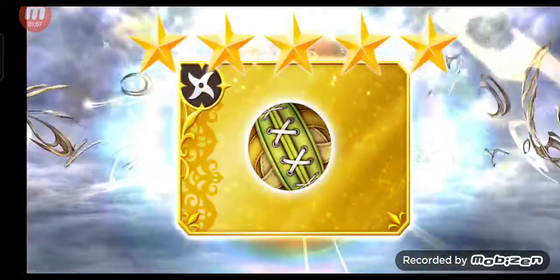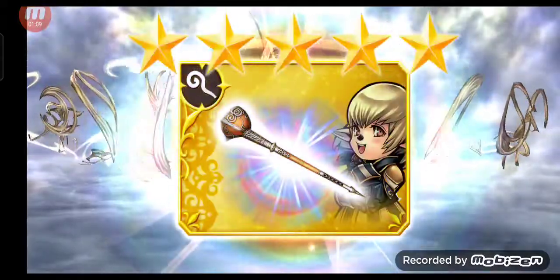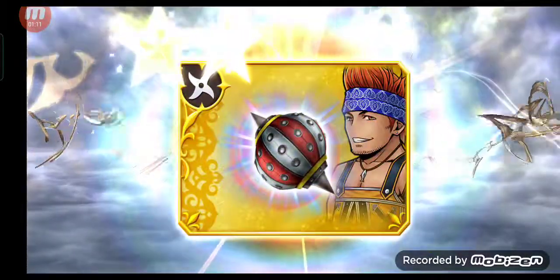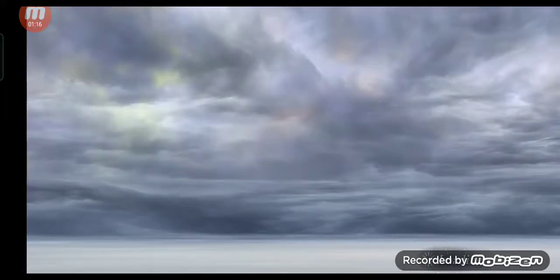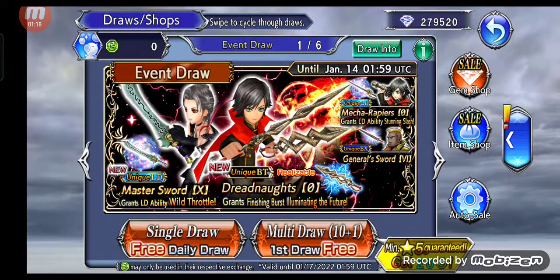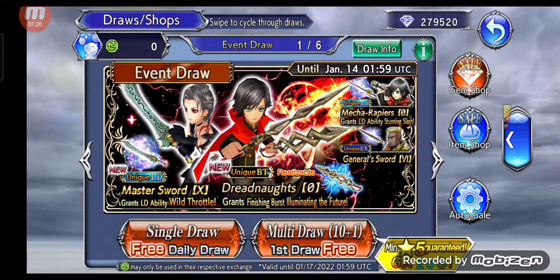Okay, let's see what we got here. It's a Waka Ball and Shantado EX and a Waka EX. Not bad for a free multi. Okay, let's go on this banner.